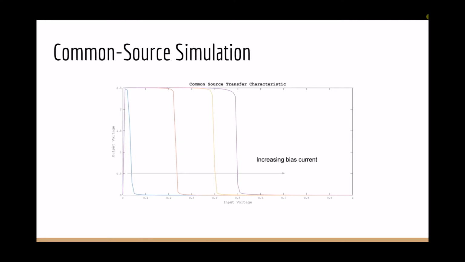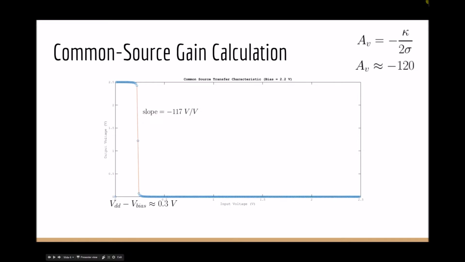The common source amplifier was simulated for different biasing. Increasing bias did not really change the gain, it just moved the region of high gain. You can see how when the output is within 100 millivolts of VDD or ground, one of the two transistors drops out of saturation and we get no gain, seen here. Because the gain is so high, our region of gain is less than 100 millivolts.